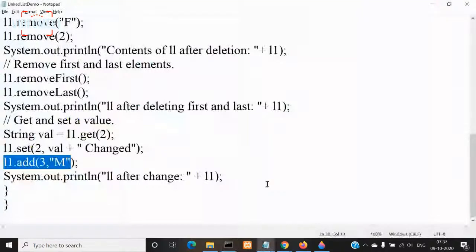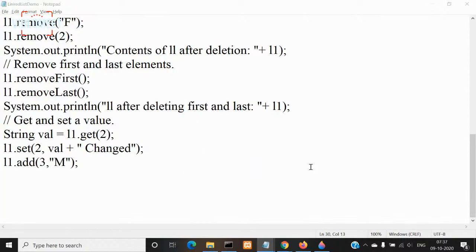To look at the output and the way you write the program, everything is similar to that of array list, but the internal representation will be different memory-wise. The user or the programmer will not be able to notice that difference, because he just has to know how to operate this program. That's it. He need not know how the execution will take place, how the memory will be storing these elements, and where it will be storing, whether it is storing continuously or randomly. So that doesn't matter for the program.